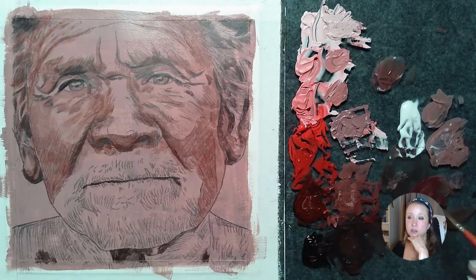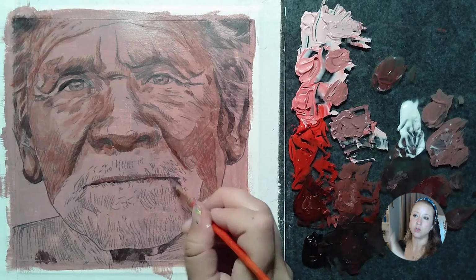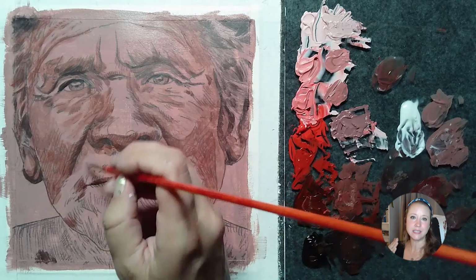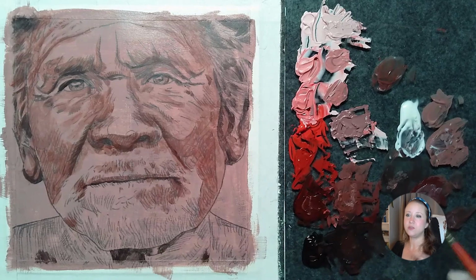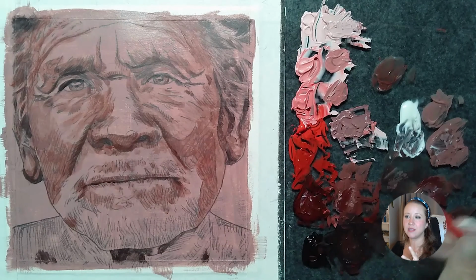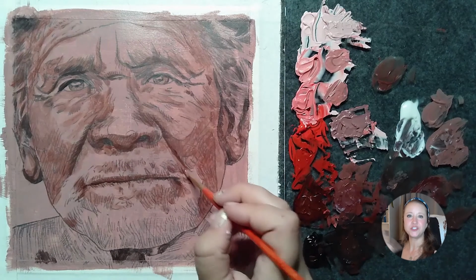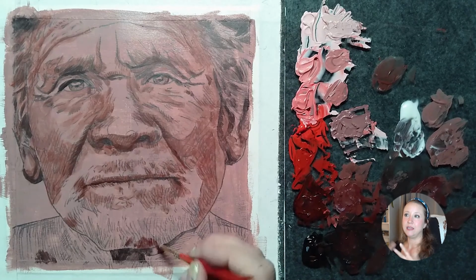I would start off with a grisaille for the painting, because then you're only focusing on your values. And the values, again, are your lightness, your highlights, your midtones, and your shadows. Once you get that in, and you start to find your local colors for things, then everything starts to look like they belong. But you don't want to jump around too much when you're working, in my personal opinion.